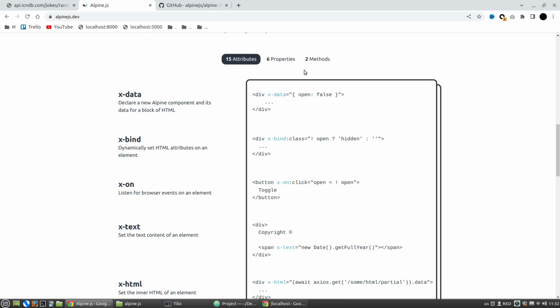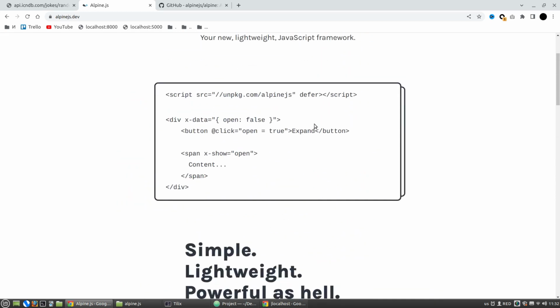Its main idea is quite simple. In some element, in a div for example, we add a special x-data attribute. And since we added the x-data to an HTML element, this element becomes an Alpine.js component. In the x-data attribute or directive, we can set initial data for this component, and all its child elements get access to its data. All DOM manipulations we can perform by using Alpine.js directives, special attributes of HTML elements.